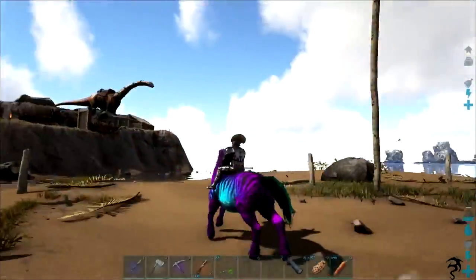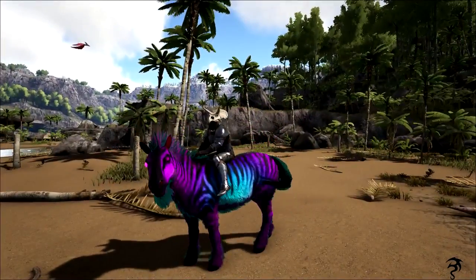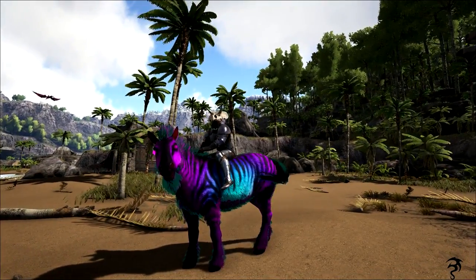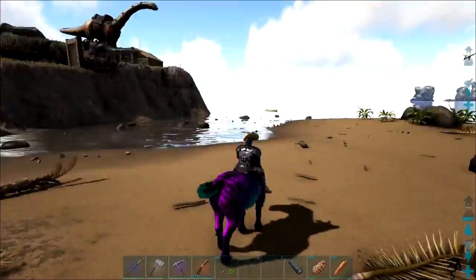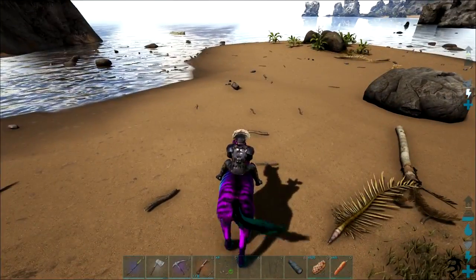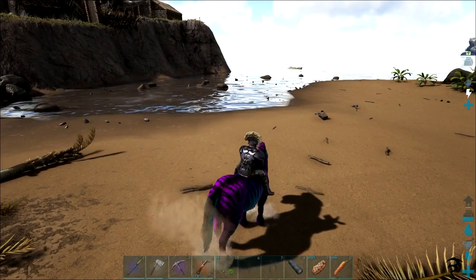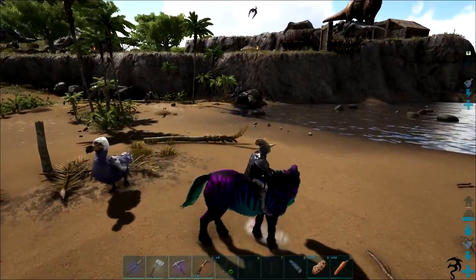Where's the sun at? Let's get him in a nice clean shot here. Get a nice screenshot. Oh my goodness gracious. That is ridiculous. Alright, let's check him out. So left click, of course, he's got a bite. Right click, got the kick. Oh, we got a stomp when we hit the C.